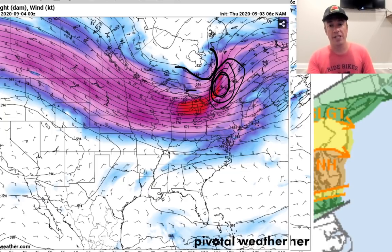I do think there's a chance of some waterspouts across northern Lake Huron with a lot of cold air aloft. Those relatively warm Great Lakes waters are definitely going to yield a waterspout threat across the northern Great Lakes with all this cold air aloft, with this upper level system anchoring in over eastern Canada.